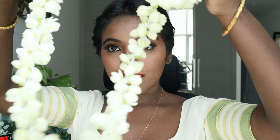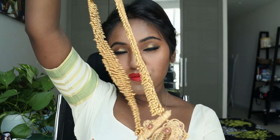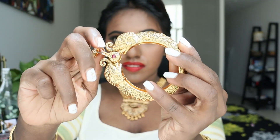Even though I have flowers in my hair, I wanted to add a little bit more jasmine flowers. For this look, I was actually confused as to what ornaments to wear and I really love this long chain, so I was just trying on different ornaments and seeing if it looks good. Elephants are my favourite animal so I borrowed this bangle from my mother and just matched it up with this look.